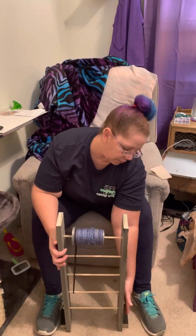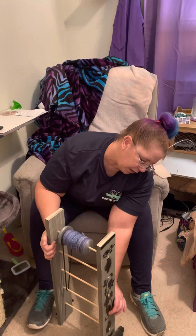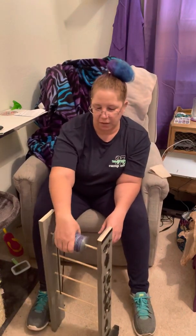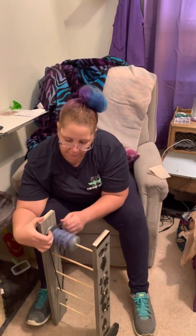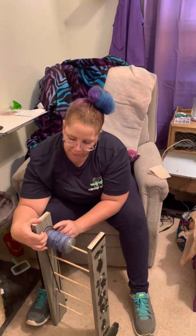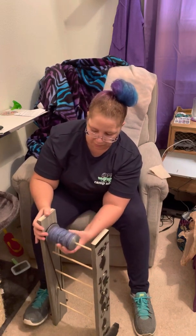and there we go. I have a Lazy Kate. Like, you can see it come out the other side. I don't really care. I don't mind it coming out the other side. I just care if this spins, and it does. So that's what I need it to do, is I need it to be able to spin. I'm gonna put this on the bobbin. And see, it spins real easy like that.